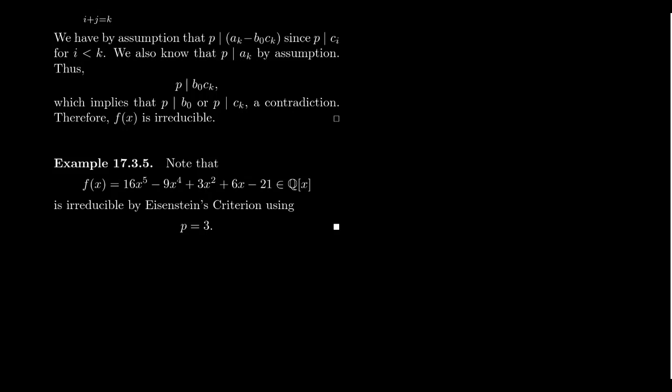So I want to show you just a quick example of that. Consider the following polynomial and view it as a rational polynomial. Really, though, we're viewing it as an integer polynomial. I really should say that because prime elements don't exist over a field. But ℤ, which is a unique factorization domain that's not a field, it does have prime elements. But be aware that factorizations over ℤ[x] and factorizations over ℚ[x] are one and the same things. So it doesn't make a bit of a difference here.